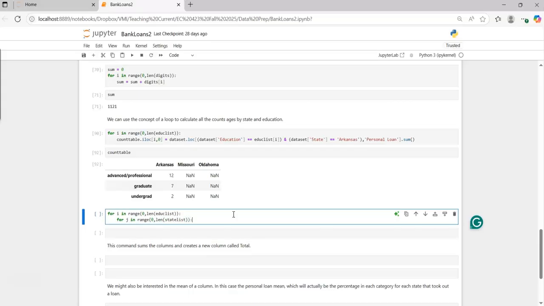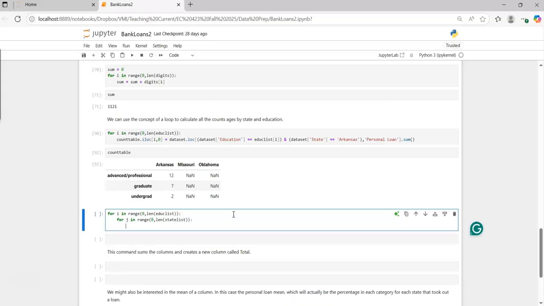Our states were in a list called state list. And now all we have to do is redo this statement up here, except use a reference to the state list. So we'll be populating the count table. But now it will be row I, which is an education level, column J, which will be a state.